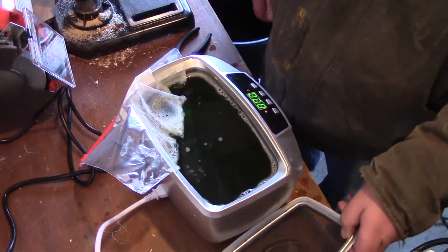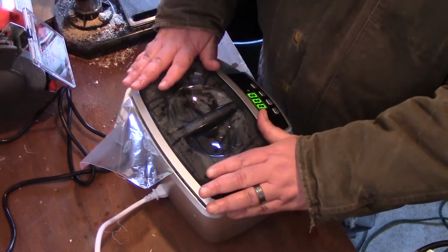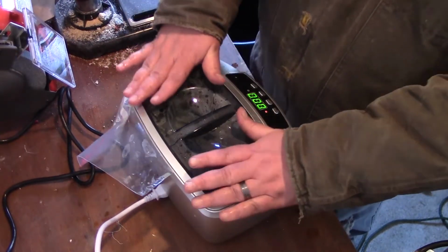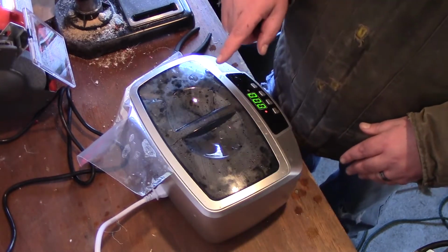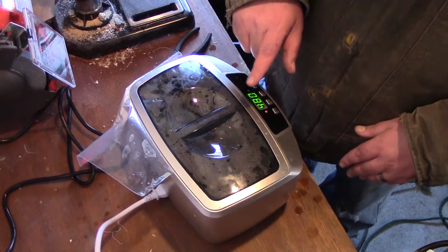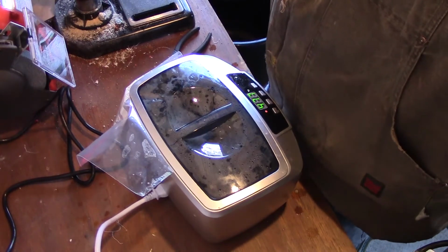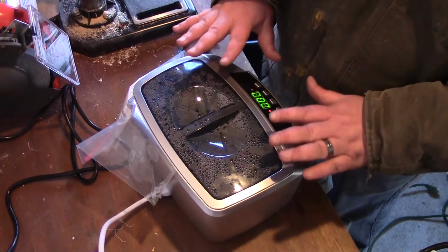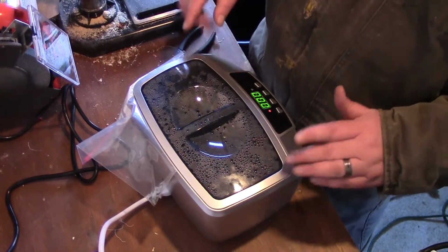The heat's still on. I just put the cover on it so that way the heat stays in there. So let's set this for 8 minutes and let's let it go. So this just finished. I set this on for 3 cycles, so for a total of 24 minutes.